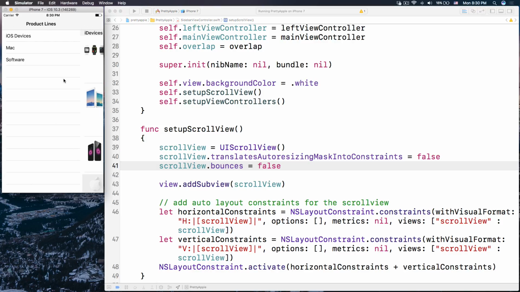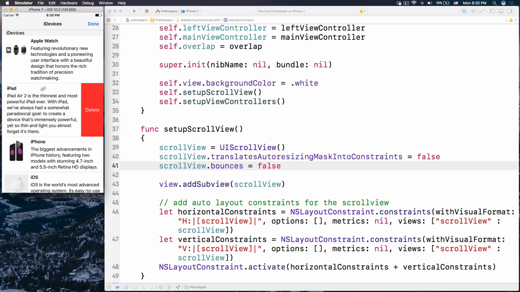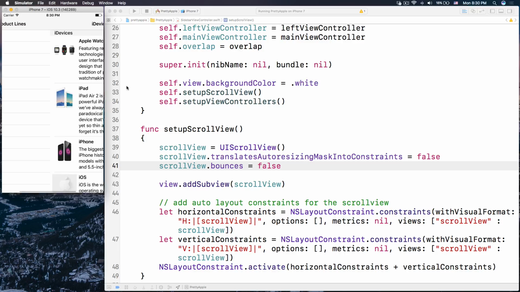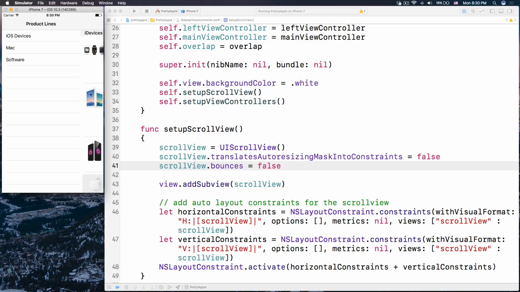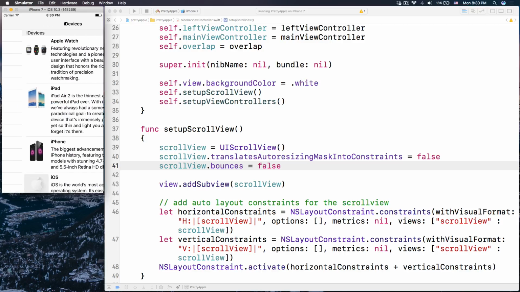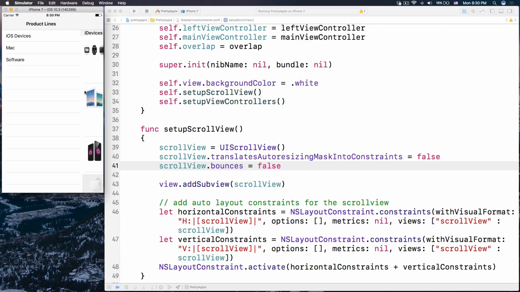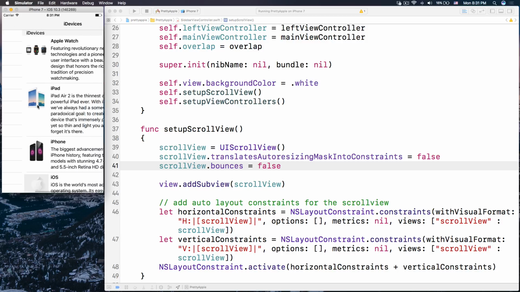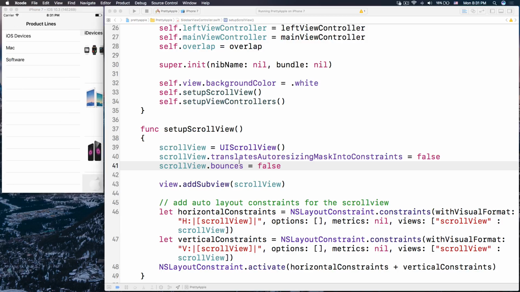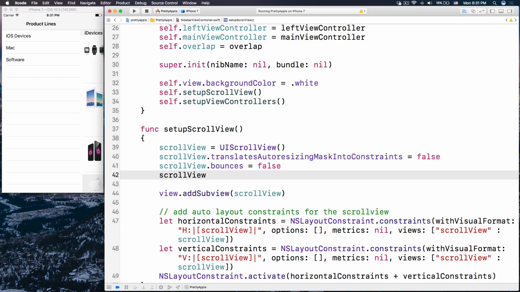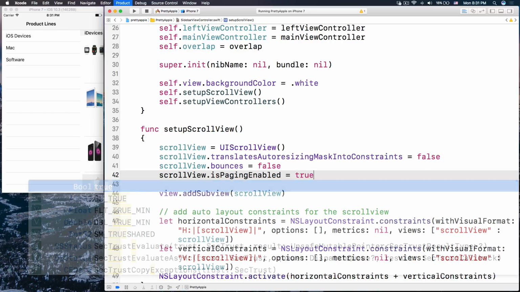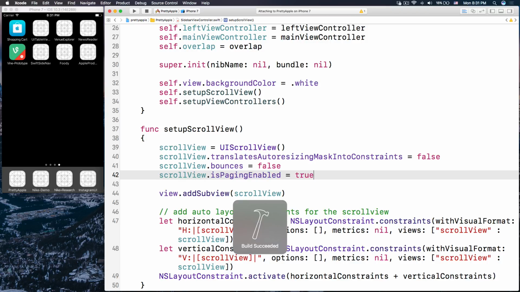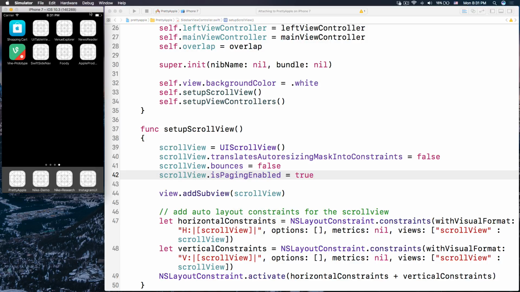So over here, we can have it lock to the left and right. See that? We lock to the left and right. Right? Very cool. But now, there's one huge problem, and that is we can start in the middle. How's that a menu, right? We can start in the middle. So very simple. We can do scrollView.isPagingEnabled to be true. So we'll have the paging effect. Now let's do it.